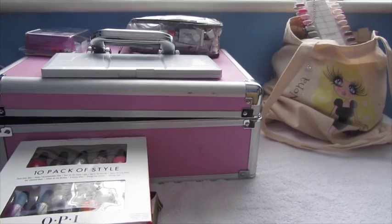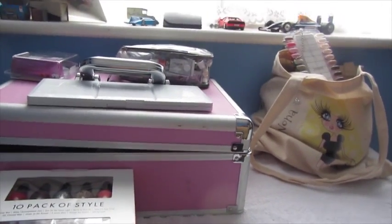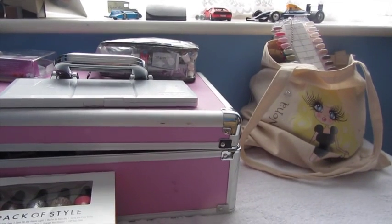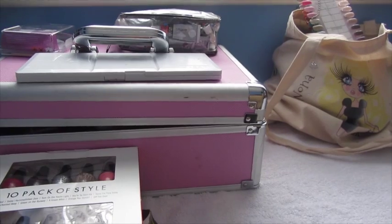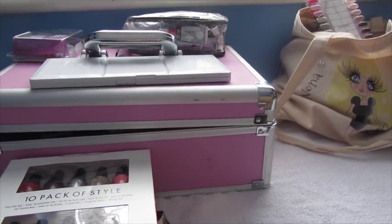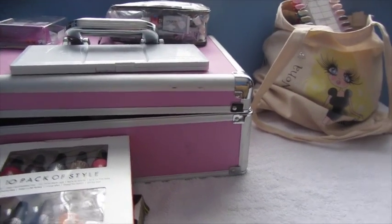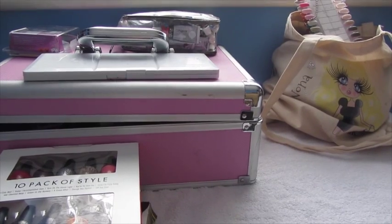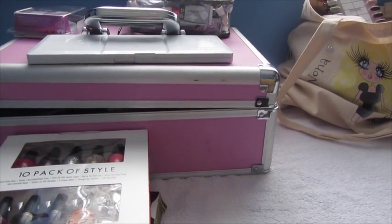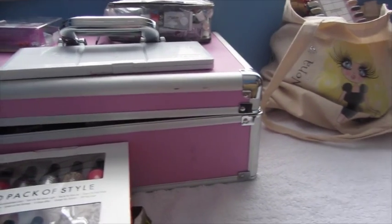But I hope that you liked seeing my organised chaos. It just shows you that you can still work with all of this type of stuff. You don't have to have a huge nail polish shelf. I wouldn't even have room for one of those at home, as much as I'd love it. And if I've got to take it all down for the weekend, there's absolutely no point, and it works fine just being in one of the big bags.